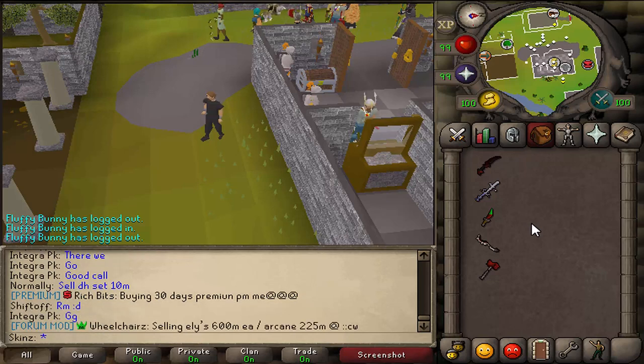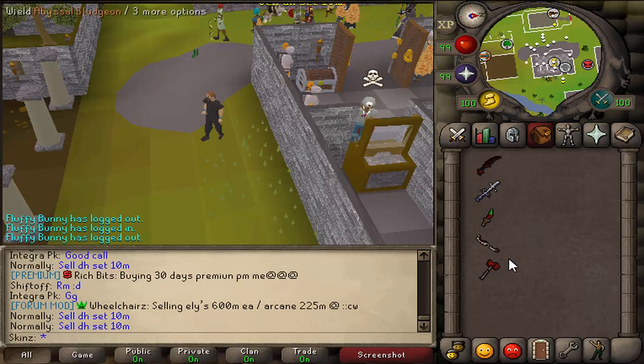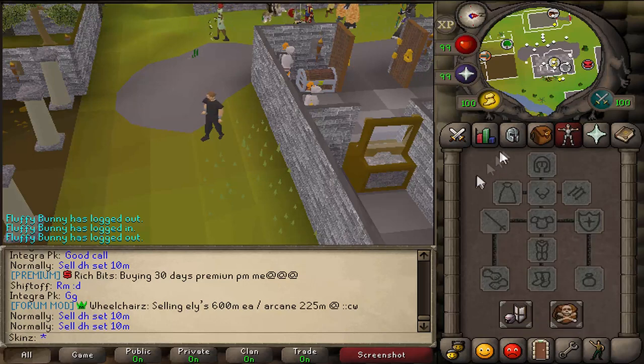We'll do half of the episode with Void, and then half of the episode with Fighter Torso, Defender. I'll have the Defender with the Void as well, apart from the Abyssal Bludgeon and the ADS, because they're two-handed weapons. The other half will be torso, fighter hat, barrows gloves, Torag's legs and stuff like that. We're just going to see what sort of hits we can get with these. I'm curious as to what the stats are on some of these.